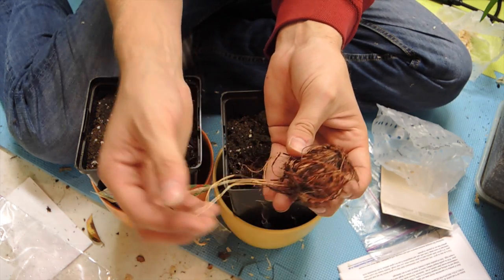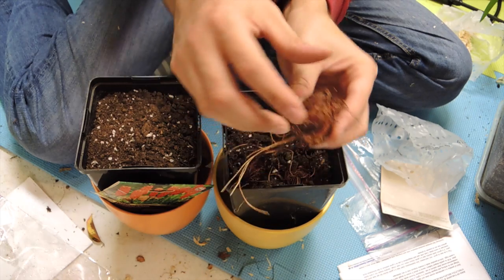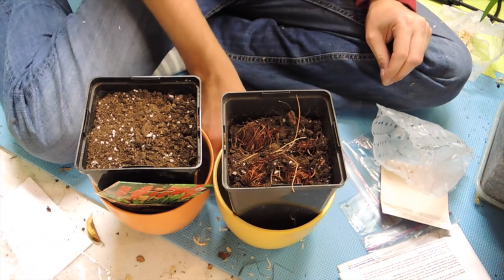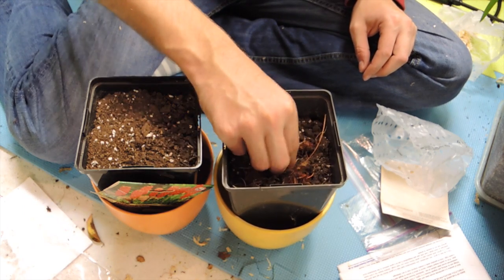Here's a huge one. That's a big one. So you know this is the root. They're kind of greasy. That's gross. So we're going to pop that down in there. Same thing here. We'll just stick that one right in the center.